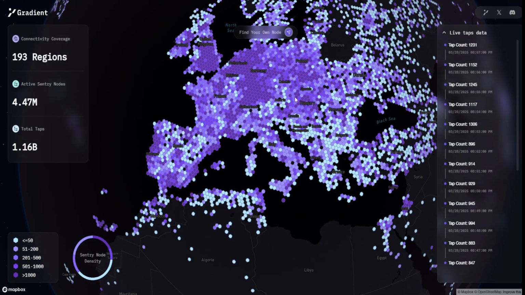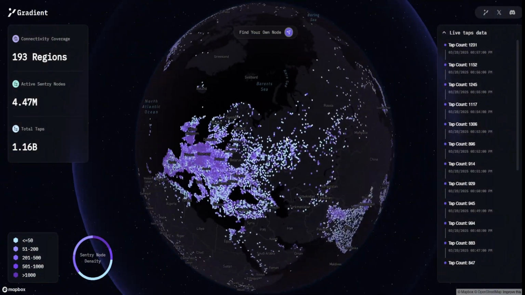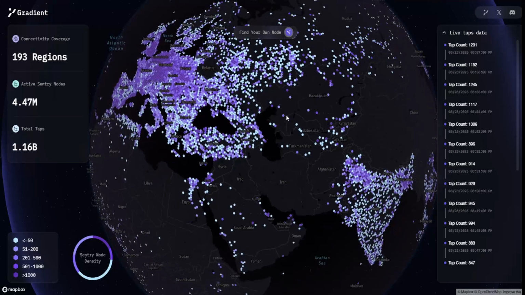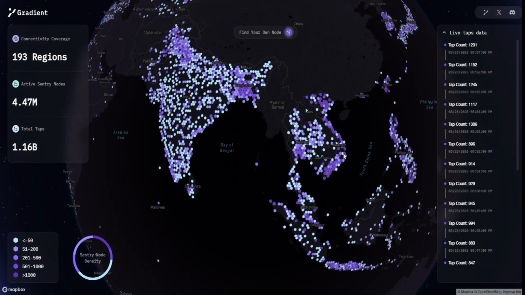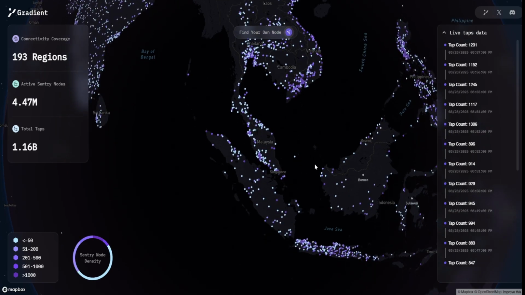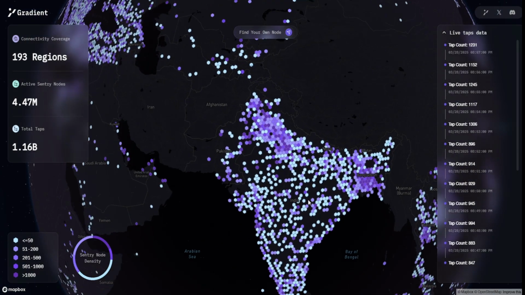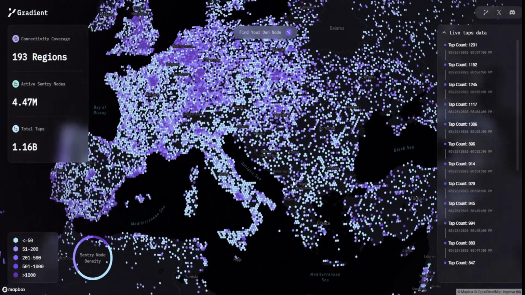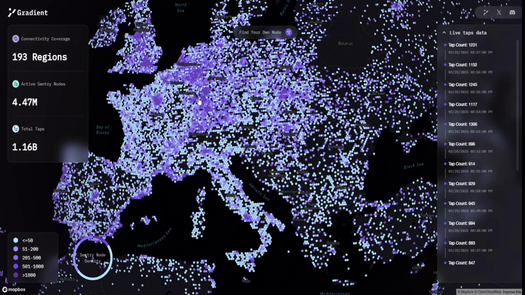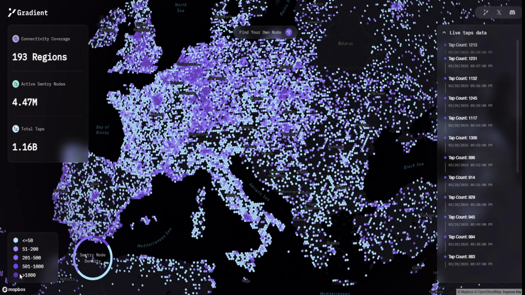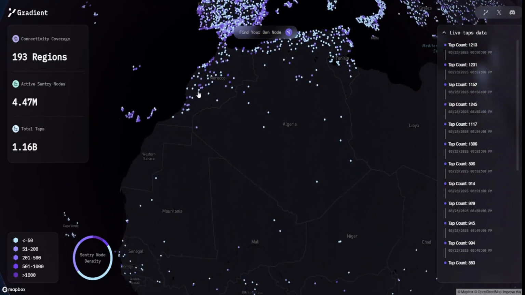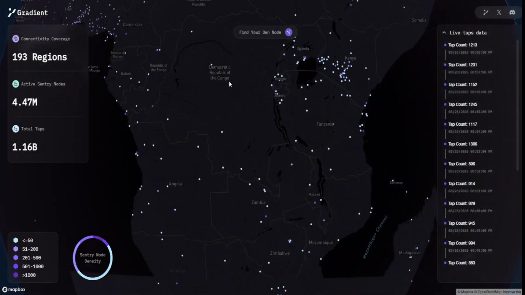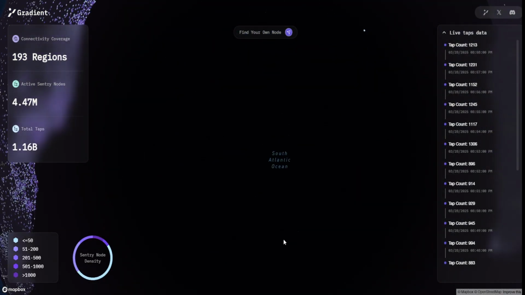You can see that they have a big coverage in Europe, some in Russia, some in Kazakhstan, big coverage in Bangladesh, big one in Thailand, Vietnam, and Cambodia. Well, not that big now. It used to look big from this distance, but yeah. In Europe, mainly Germany is massive, as you can see here. That's in thousands. So is UK, so is Spain. But as you can see, these countries are quite not there yet.